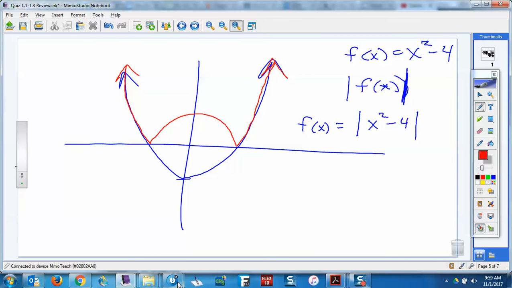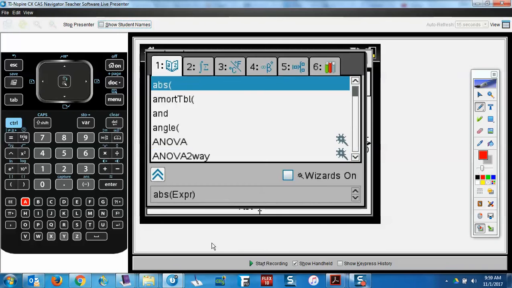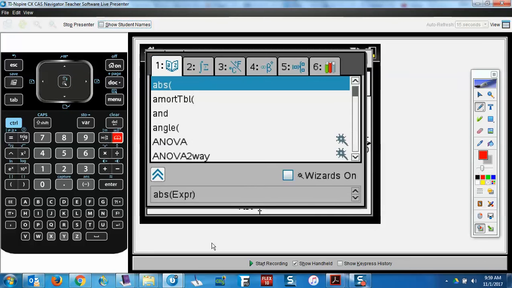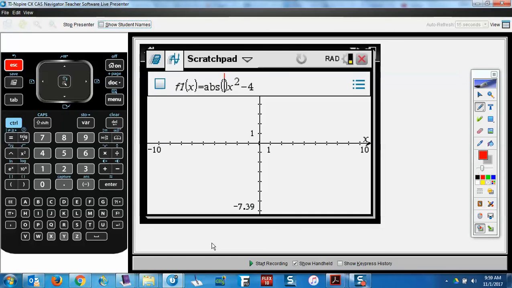Excuse me. Jaden? Graph it. Oh, you're looking for absolute value. There it is, ABS. I'll show you another way to get it too. But everybody see where he went? I think he went over to the catalog, the book thing, that had all those things. Okay, go ahead and escape out of there. That's not a bad place to go if you're stuck and not sure. But now you need to get the x squared minus 4 inside there. There you go.